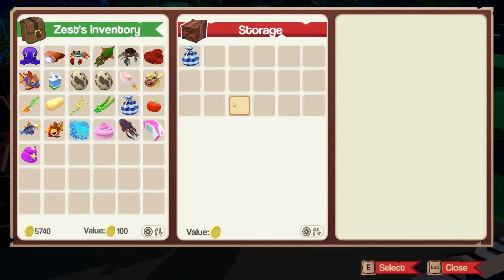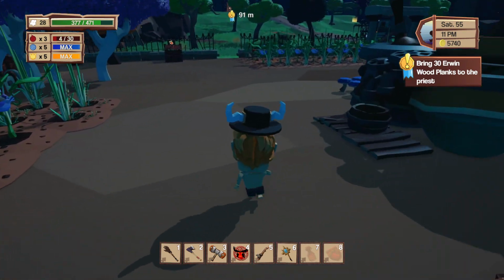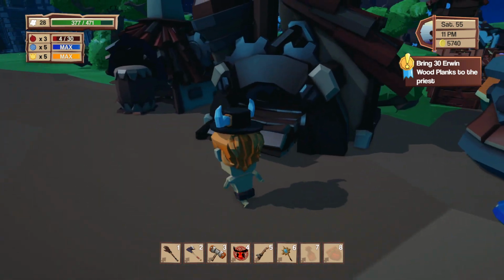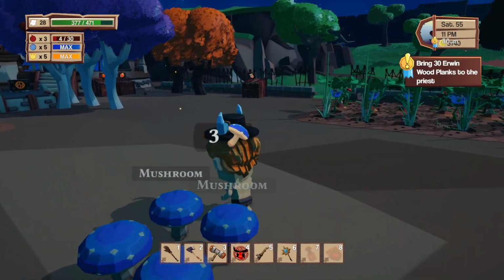Alright, give me both of these. I'm gonna need both of these. Let's go. God, you run so slow. I forgot how slow you run in this game. Alright, you. Give me this. There we go. Okay, I got one of pretty much everything. One of everything that I have.